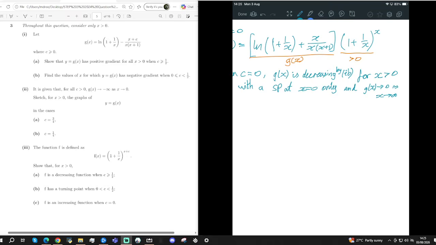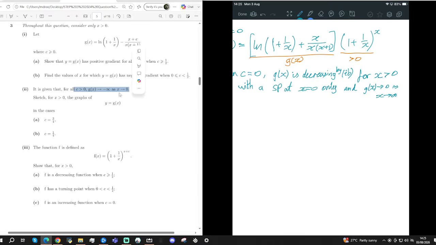And that is a little bit difficult because we were given the fact that for all c greater than 0, oh, I got a sign error when I copied that over. It's a minus there. We were told that when c was positive, g started being at the negative asymptote. So why, when c is 0, did it suddenly swap over?